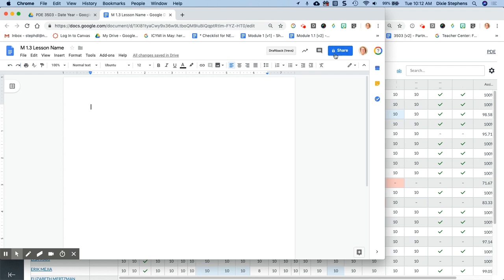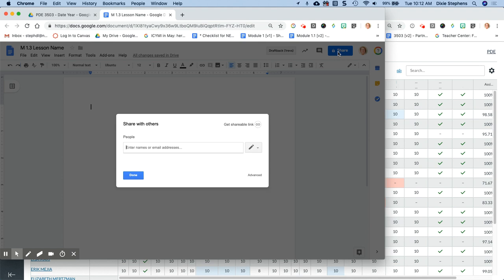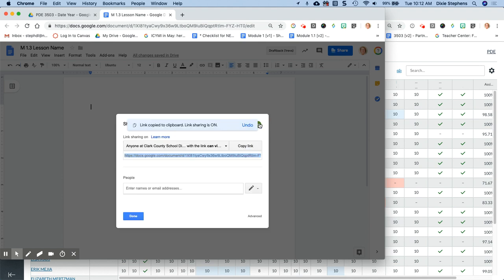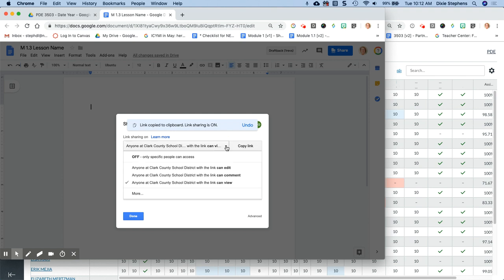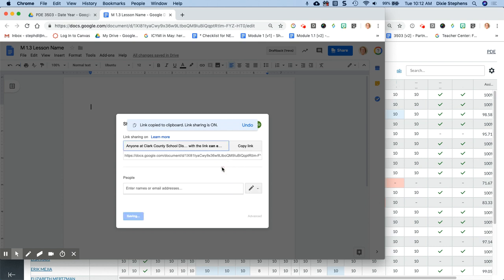Now I'm going to share it. So when you share for this class, sometimes you'll simply turn on the shareable link and set the rights according to what's on the assignments. A lot of them, modules 3 and 4, I need edit rights, so you change the rights here. And you copy this link and you submit it to Canvas. So that's what you will do for most of the assignments for the class.